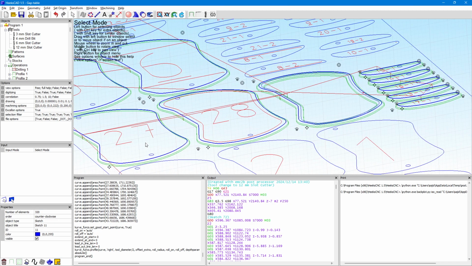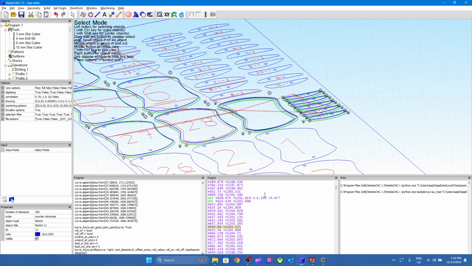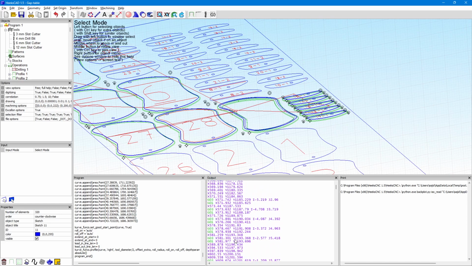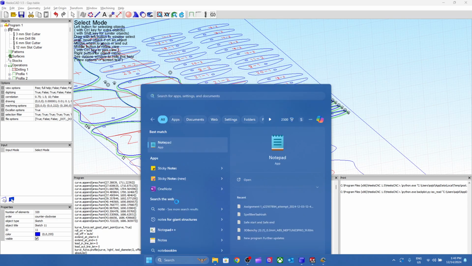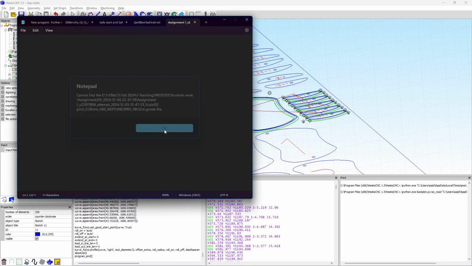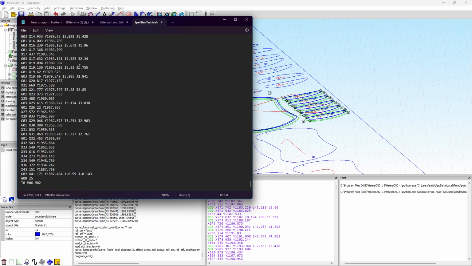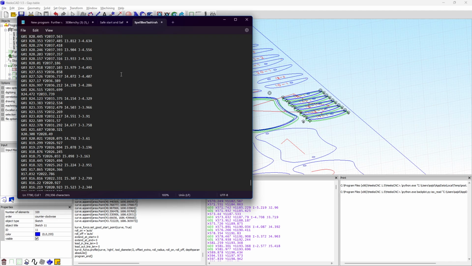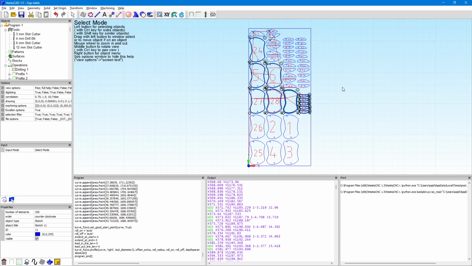Okay, so I will now end the video. You've got the program. You can simply select all with Control A, copy it and paste it into a notepad file, and that program will be read. So I can simply go into Notepad, click OK and OK, and here Control A, Control V, and that's your CNC program. Save it as a CNC file and import into the Heeks. And that's about it. Thank you for watching.